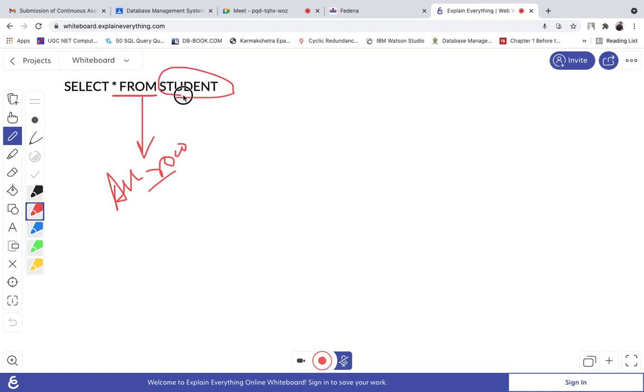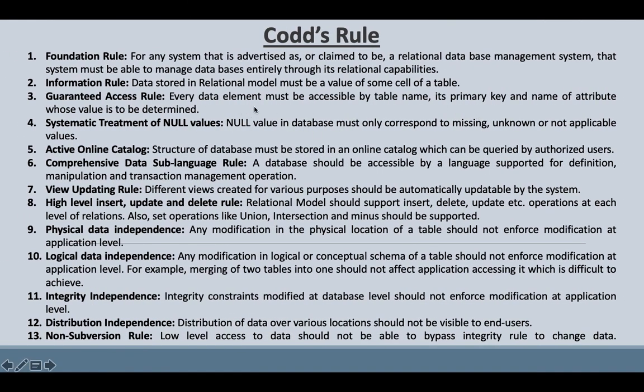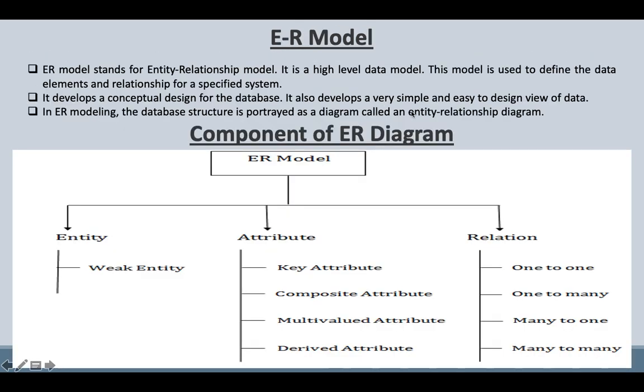This is the name of the table. So whatever you want to do, you have to do with respect to the table name.